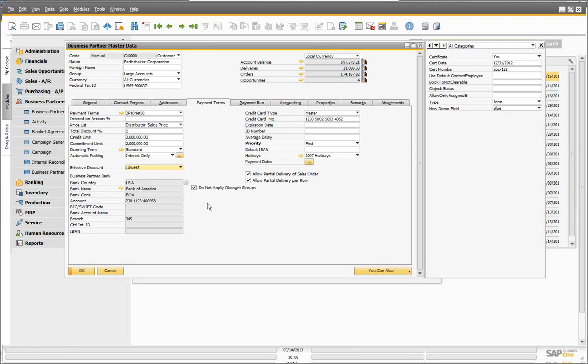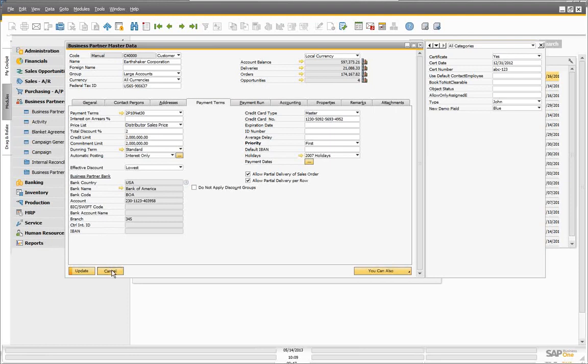This is another functionality, and again, some flexibility, because you may have a relationship with a customer or certain customers, and you don't want to apply the discount groups, so you want to override that. So what this will do is exclude this business partner from all the discount groups, and we'll go into the discount groups today too as we go through it.